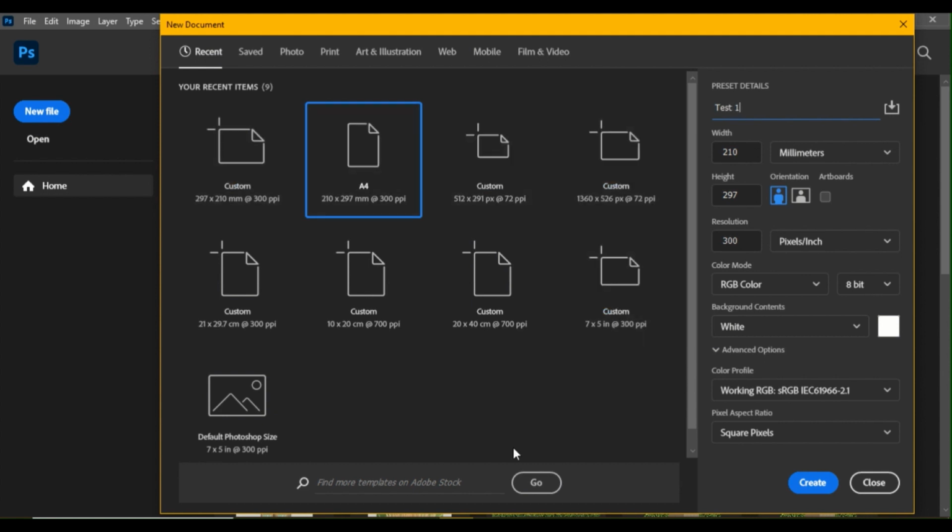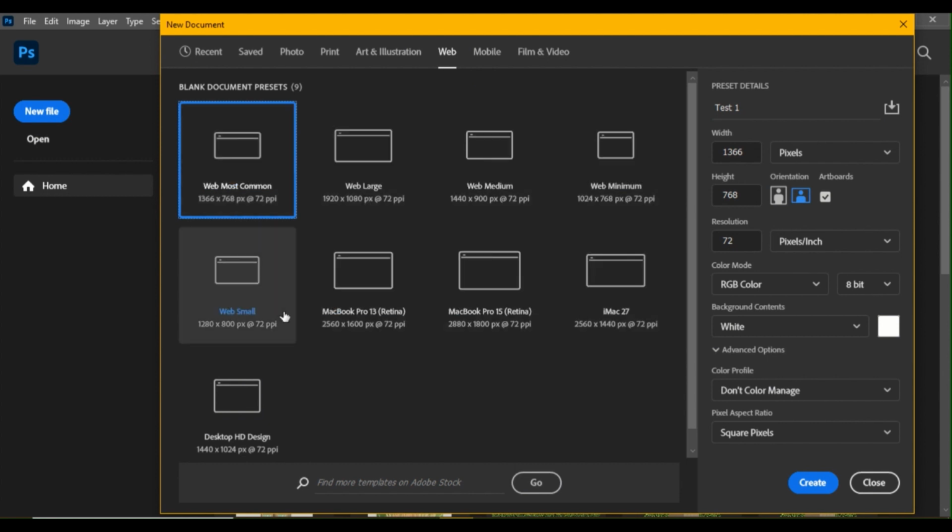We're all good to go. And from that bar that you can see in here, you can just choose which size you would like. Okay, how would you do that? If your project is actually made for websites, then choose from web, which is not really going to be our focus in this course, but you can just choose from here if you're going to be making a design for a website or something, okay?